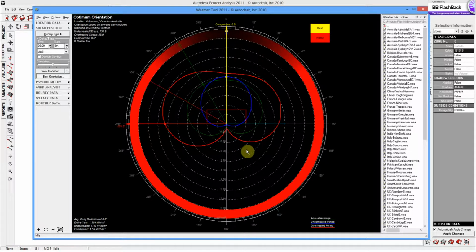It's not necessarily due north for the Southern Hemisphere and due south for the Northern Hemisphere. I've tried some cities which are off-centre, but the analysis here shows there's obviously a large area which is overheating period, and then a smaller area which is underheating, and it finds a compromise between the two to determine what orientation buildings should be at.